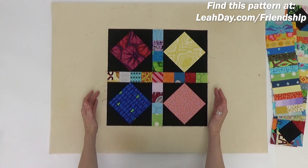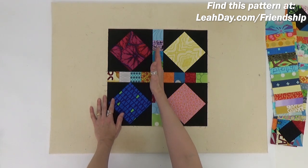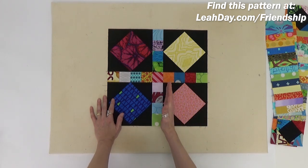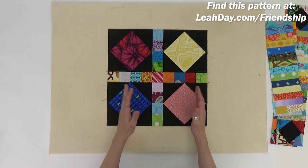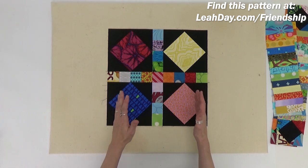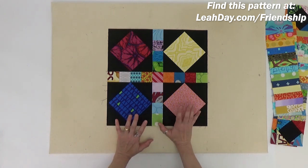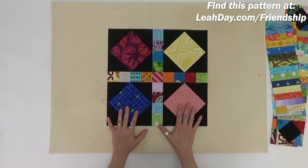Now, if I had continued piecing with scant quarter on my treadle, these seams where the rows came together, just like that, then that would have been off, and the entire block would have been off a little bit and running too big, but it actually ended up coming out exactly the right size. So I hope that you enjoyed this little lesson about scant quarter versus true quarter inch.